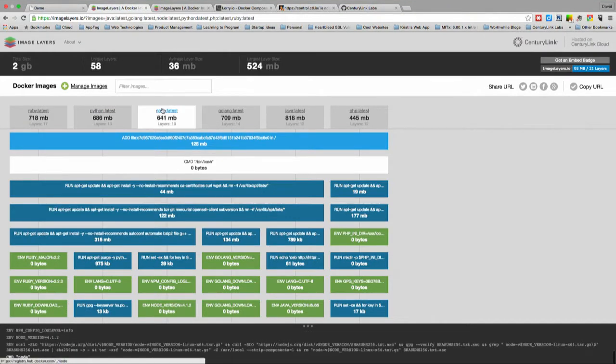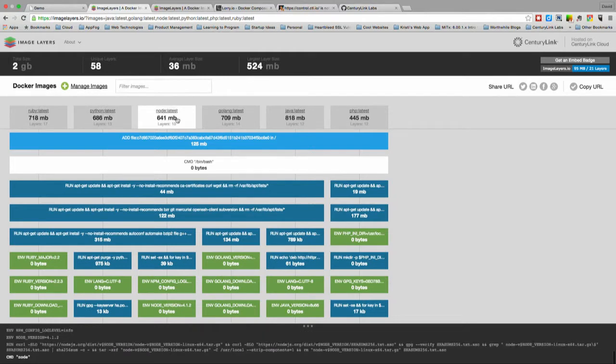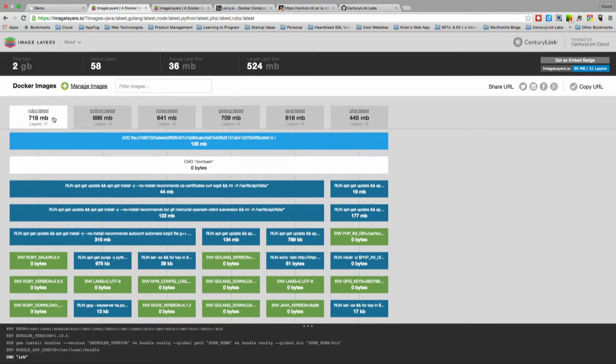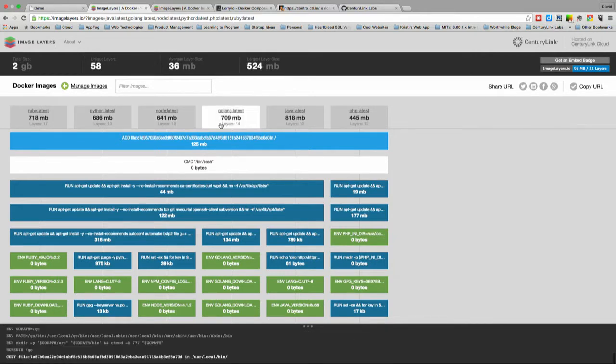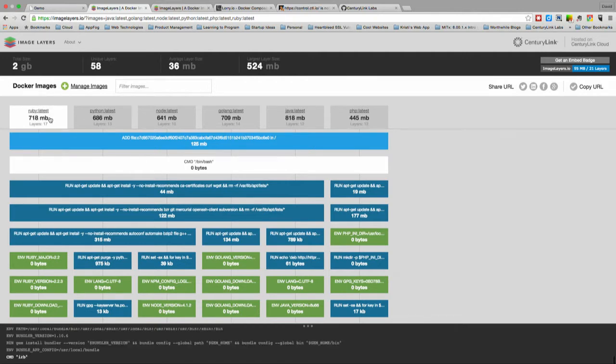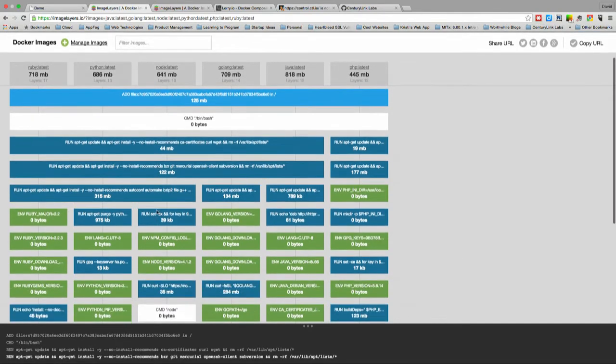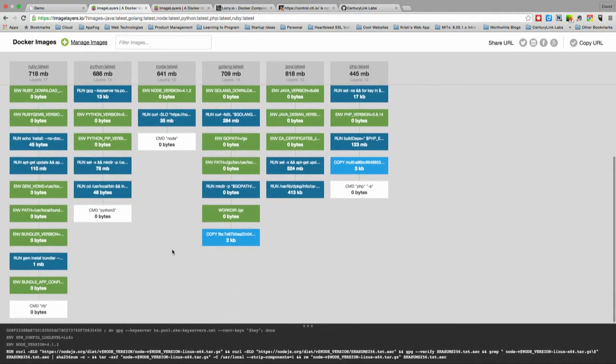And so what you can see up here is I've got Image Layers running, and it's actually comparing some of the popular base images. So it's got Ruby, Python, Node, Golang, and Java. And you can see that for each layer, they all have the same layer in common. And then with each line in the Docker file that's defining these images, some still have the same lines in common, but as it goes down further, you start to see that it breaks apart.